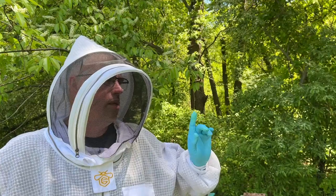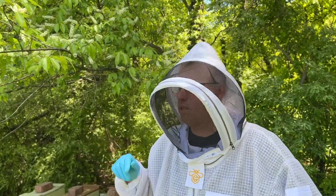So we pulled out 11 cells. We ended up putting five in the nucs and one in the original colony that was our builder, so we used six. We had five left over. I'm going to come back tomorrow and make some more splits, break down the rest of this home yard into splits, and move a lot of these bees out to the out yards. Get ready for that big expansion this summer. Take care.